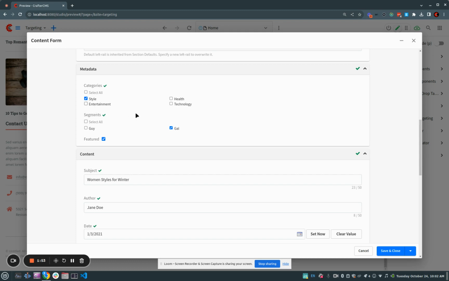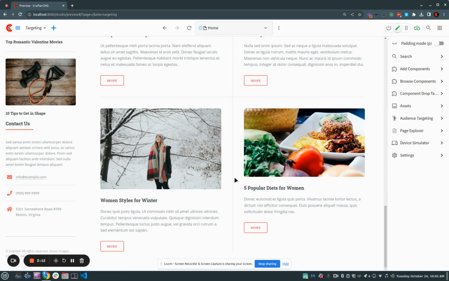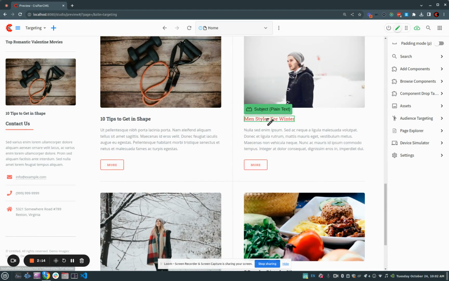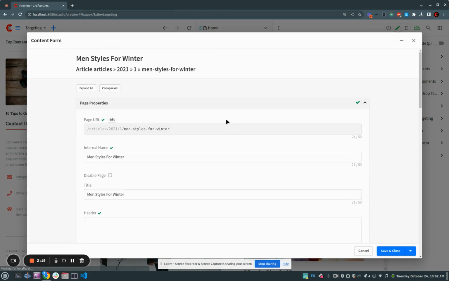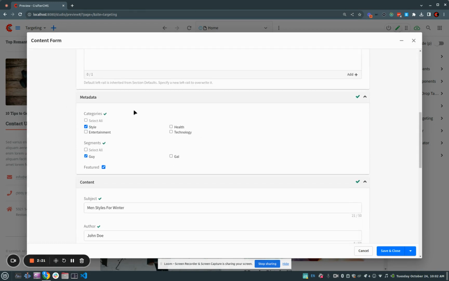And more interestingly, since we're talking about targeting for men or women, we want to be able to tag the content so that it is known that it is appropriate for a female. And we can see that that's done here. If we look at another article, let's look at the one for male styles here. We can see that similarly, we have the same metadata, but it's tagged for a guy.